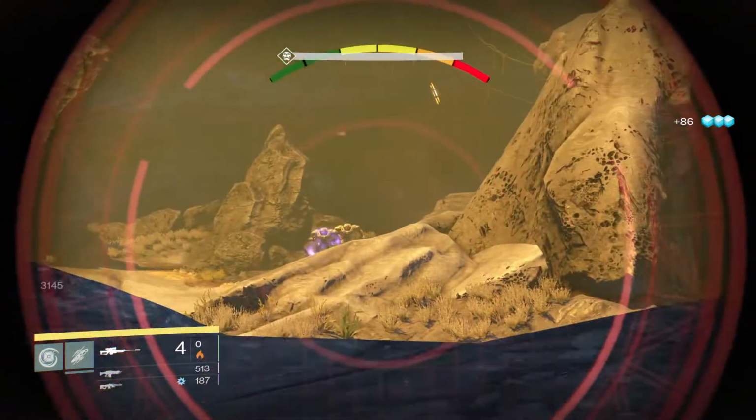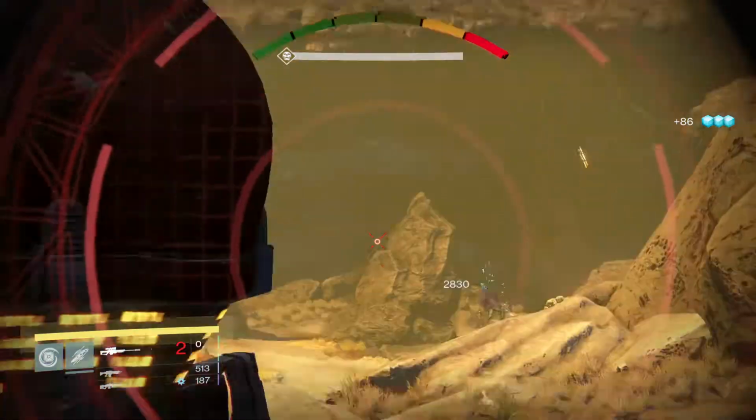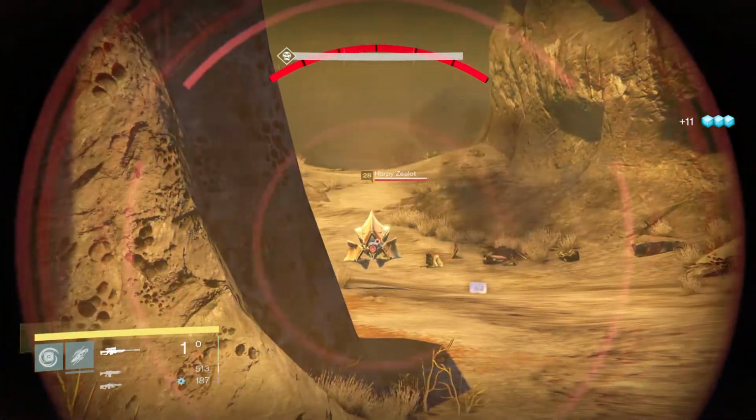Don't get on a pike. It's way too weak. You're going to get one-shotted if you get on a pike and try to ride past these enemies. You just have to take care of a few of them.